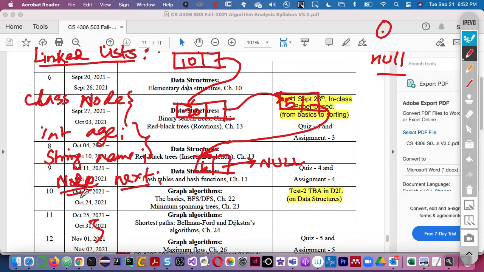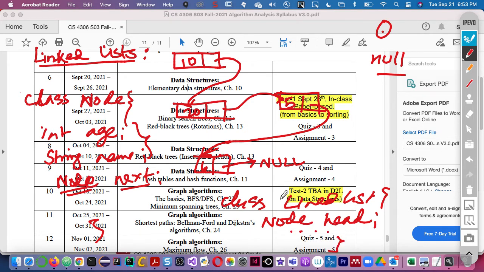Java does not have pointers. There are other methods like the node constructor, and some other methods to handle this node class. Then there is another class called linked list. This class contains a node type that is called head. Every linked list has a head. Head is the pointer that knows where the starting point is.